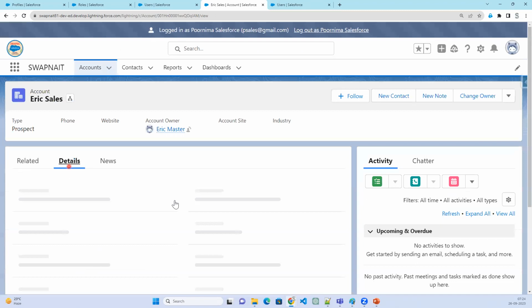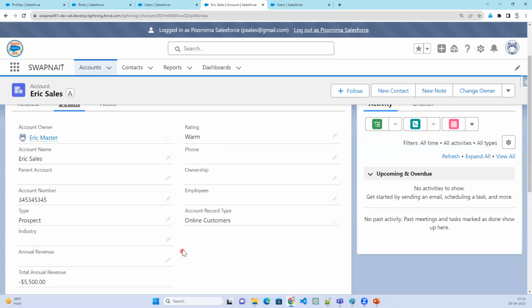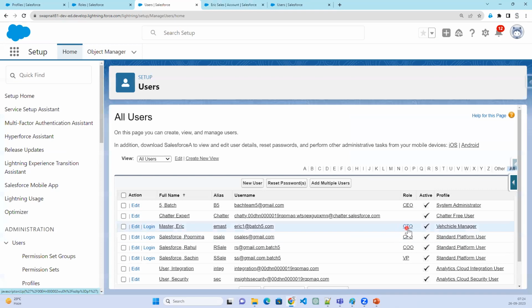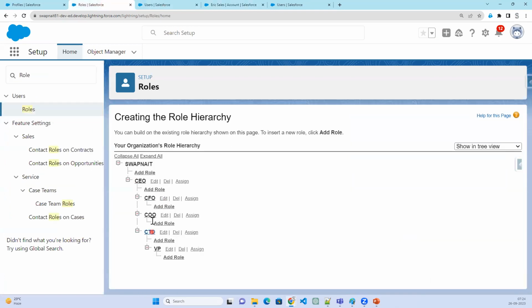Now, as per the role hierarchy and role definition, the other sibling should not be able to see the record. Right now the users I have are CTO and CFO, the same position, same hierarchy. This is a CTO and this is a CFO.